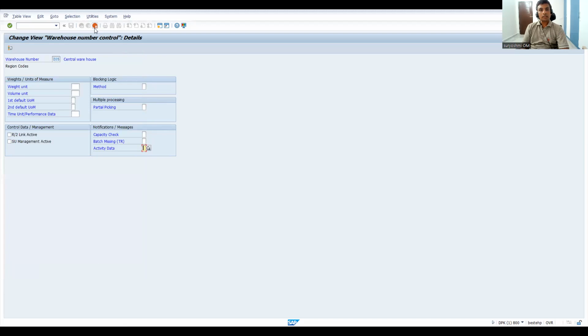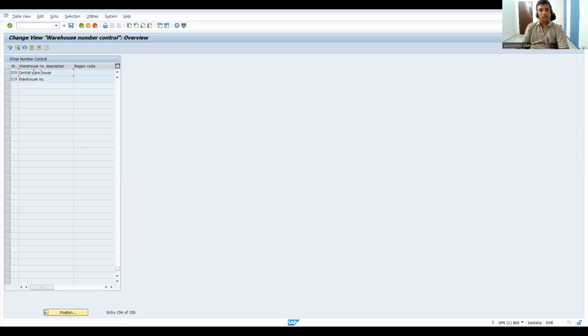We will see all these parameters in upcoming sessions. It's going to be in depth for an SD consultant, but let's see. We'll try to understand this. And once we create it, LT03 is one transaction where we can create the transfer order. We can leave these sessions. It doesn't go in depth like in the inbound and full module level. It's not required. Let's see our time; if we can do it, we can do it.